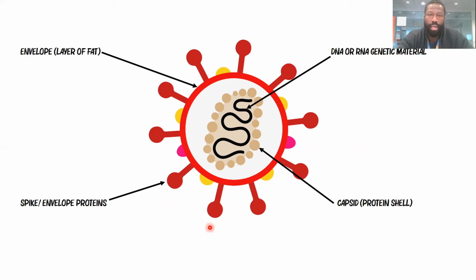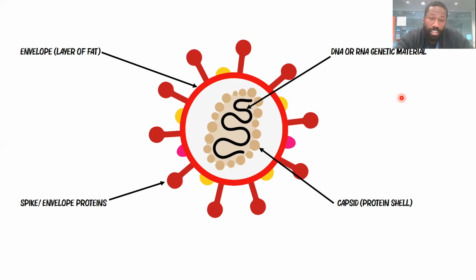Now, you've probably heard quite a lot in the media that viruses tend to spread more easily during winter seasons rather than warmer seasons. That's because with the layer of fat, when you cool fat down, it solidifies. If you've ever had animal fat and it gets cold, it gets very solid. When it solidifies, it helps to protect the virus. During the warmer months, the fat is a bit more liquidy, so it doesn't offer as much protection to the virus. Hence, you'll probably get more infections during winter rather than summer.